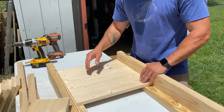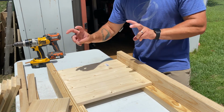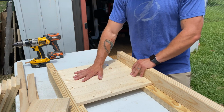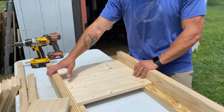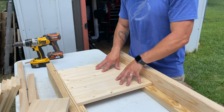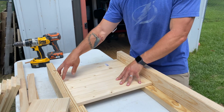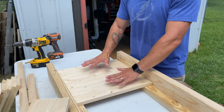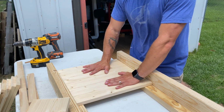But one thing you want to make sure of is to pay attention to which way your L is oriented. You want them to be the same on both sides. I want to have the longer side, obviously, for the longer portion of the siding. So what I'm going to do is pre-drill these again and make sure we don't get any cracks. And then we're going to use 1 5/8" deck screws this time and go ahead and mount these in here. I'm going to do the short sides first, and then hopefully I'll be able to put the 2 sides together by myself, which should be fun. So here we go.